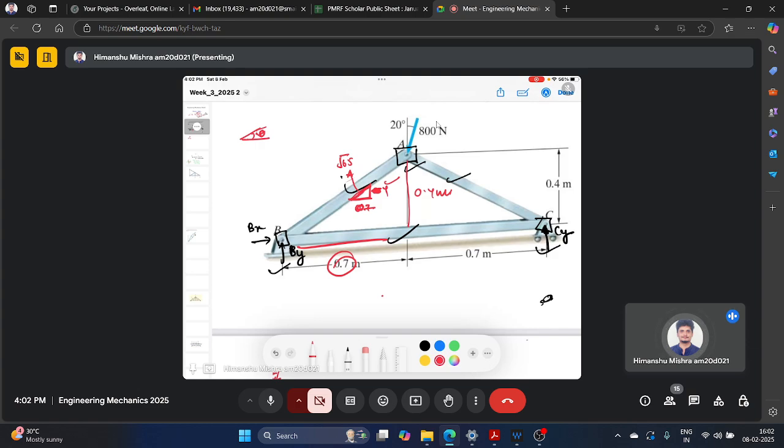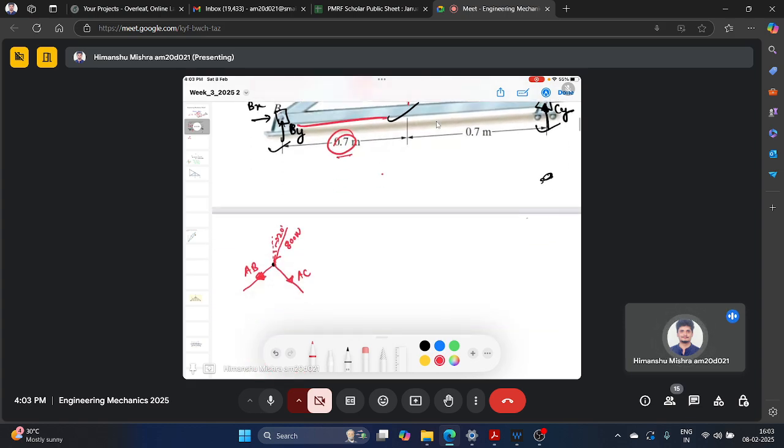So here I am considering the ratio because we are already given the length here. So here it is 4, here it is 7, and by Pythagoras you will find this length as root 65. So here our objective is to use the ratio of this length. So for cos we will be using 7 by root 65, right? Because when we use cos theta, it will be the base divided by the longest length. Similarly for sine, it will be 4 divided by root 65. So this is my cos and this is my sine.